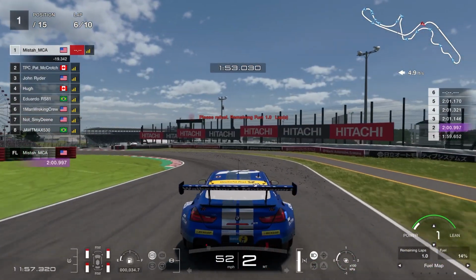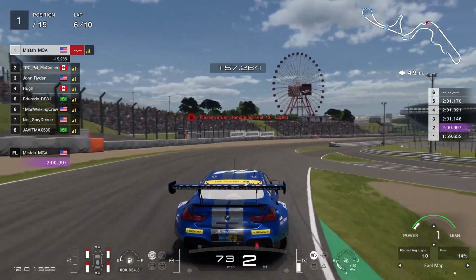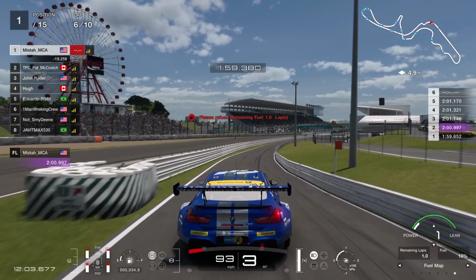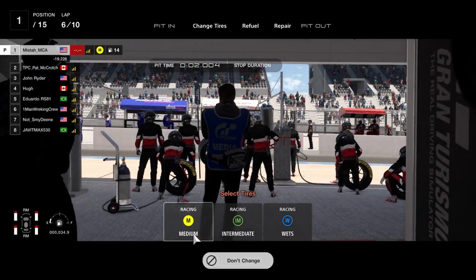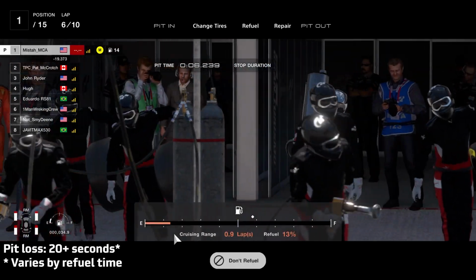But the thing is that what makes that car so good is that it is really gentle on its tires. So as long as you do the short shifting and the fuel mapping, you're pretty much good to go, and the car is really gentle on the tires.